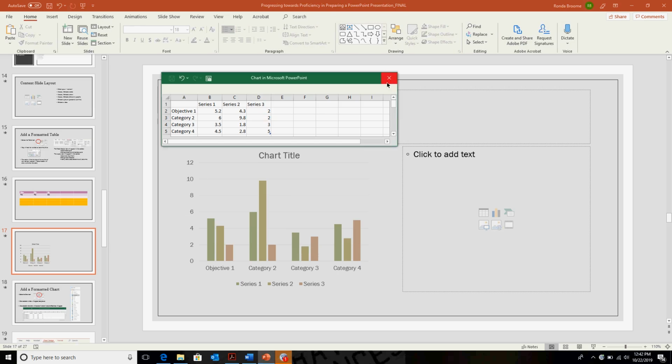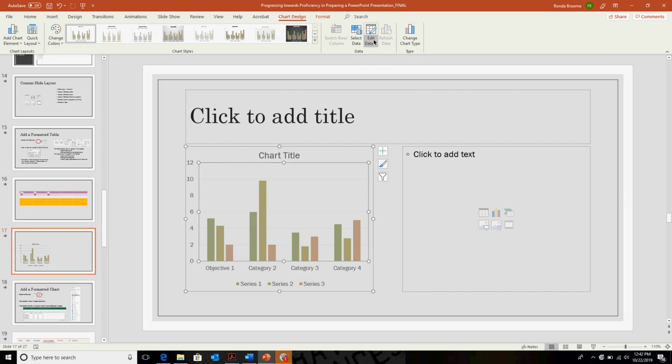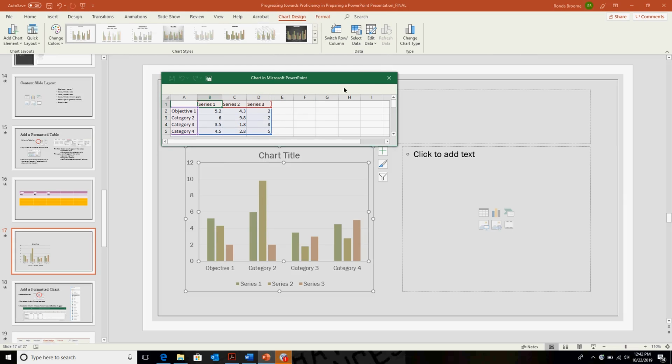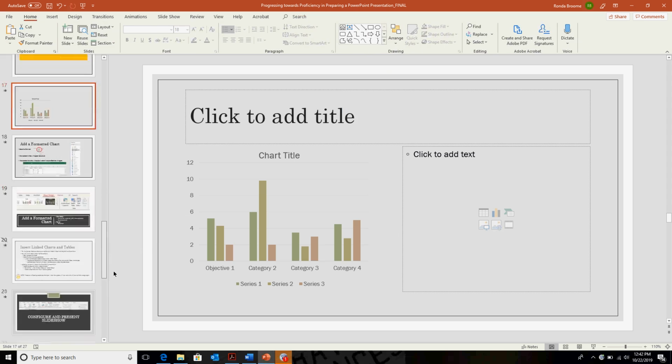Say you're in it, you're like, okay, oh, I actually didn't want to get out of this. I need to change the information that's here. No problem. Just go up here to Chart Design and then Edit Data. Chart Design, Edit Data, and you can hit Edit Data, and it'll come up here like you saw before. Or if you're one of those that really likes Excel, you can hit Edit Data in Excel, and it'll pull up your Excel spreadsheet. Perfect.